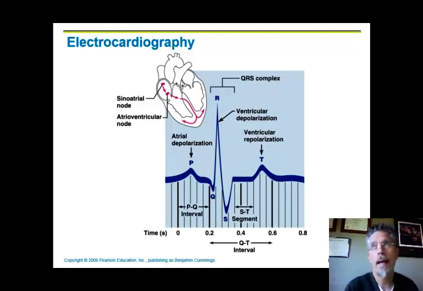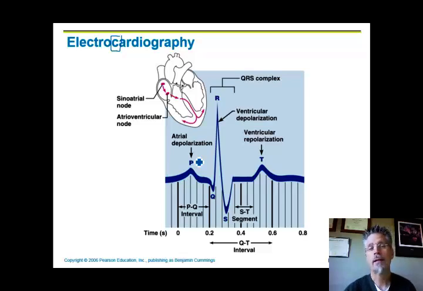Another aspect or topic having to do with the electrical system or the electrical activity of the heart has to do with the ECG, sometimes called the EKG, but of course in the United States we spell cardio with a C, so technically it is an ECG. But for the ECG, in that repeating set of three waves, the P wave, the QRS wave complex, and the T wave, you need to know what's going on in the heart associated with those three waves. So this is the electrical activity of the heart. The autorhythmic cells and the contractile cells, because they're moving charged particles, that is in essence an electrical signal.